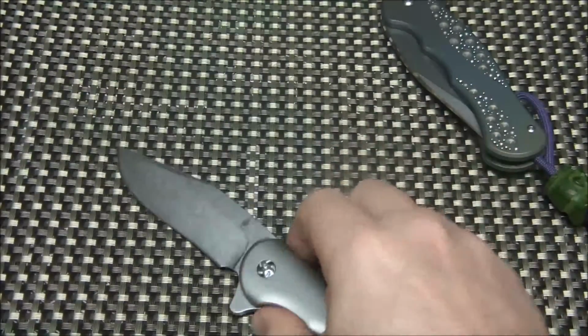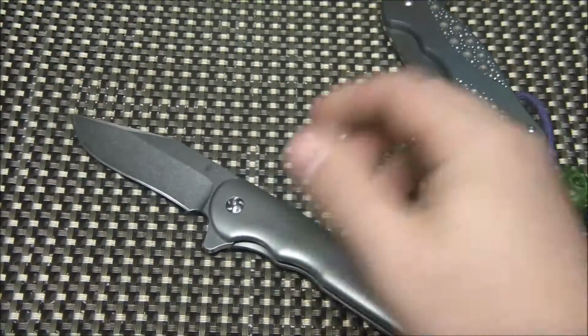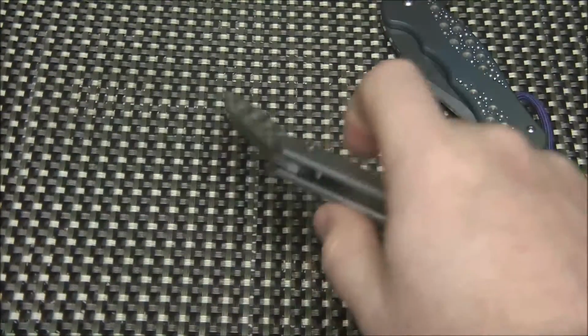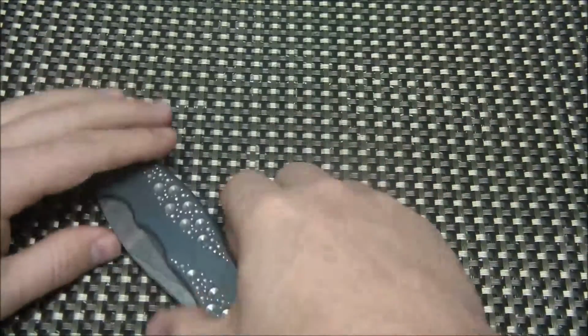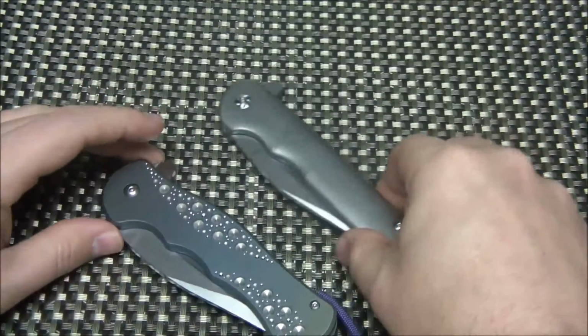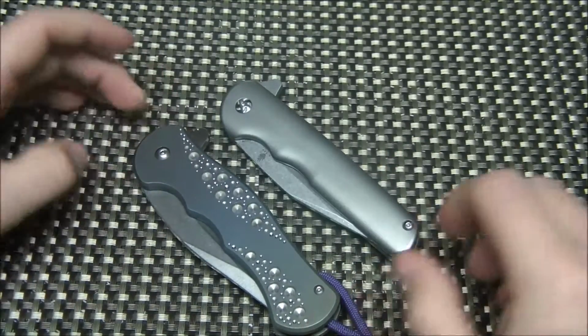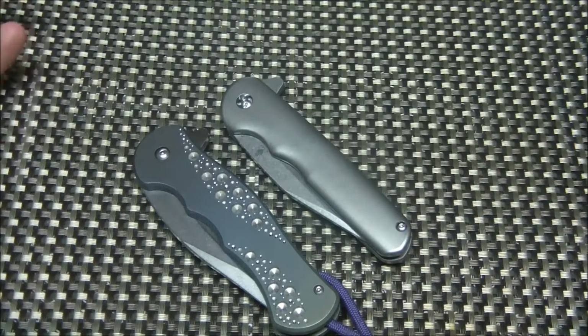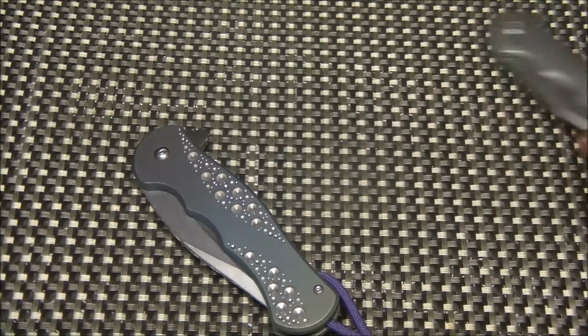Now, if you like the style and you don't want to spend that much, the flashbang here has a brother. Kaiser did a collaboration on the flashbang and the Dorado. So if you want a Dorado and you want to spend under $200, I would go for the Kaiser. So you have a lot of good options. Really cool to see Matt make his knife designs available to the general public, not just to the custom world. You have a MidTech version and a production version of this knife. So really cool. I think that's pretty much going to sum it up.